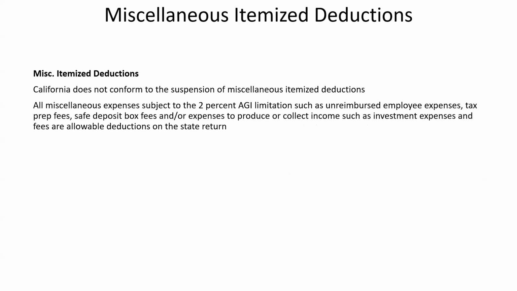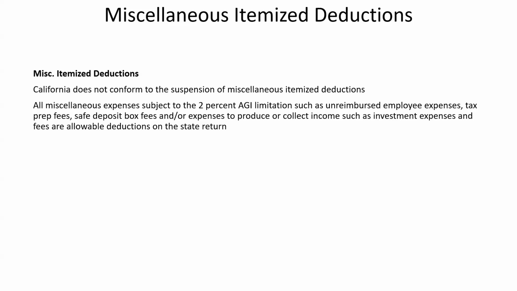Okay, and then miscellaneous itemized deductions. Thankfully, this is something you're not going to see a lot of, but when you're talking about the miscellaneous itemized deductions on your federal return, there's not a whole lot left, given the changes to tax law going on about 5 years now, maybe a little bit longer. But the bottom line is, despite these changes on the federal return, the state of California still allows certain types of deductions. And again, that's an example of nonconformity.